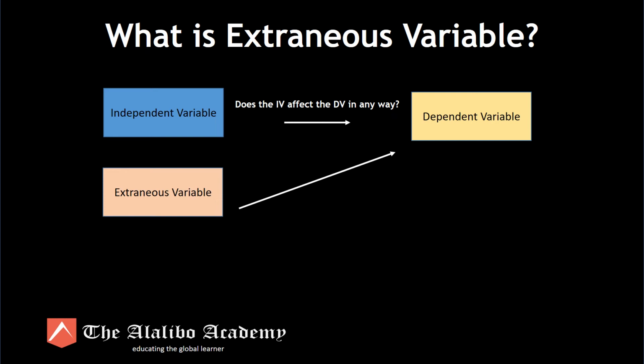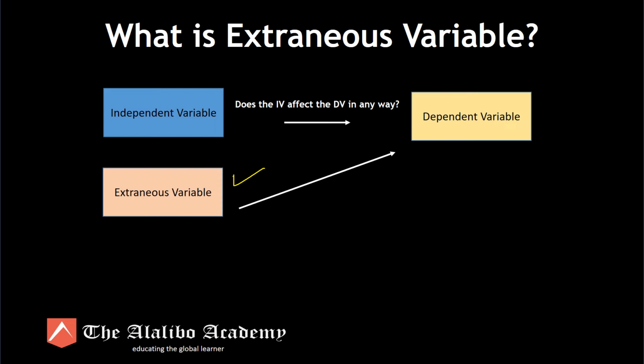So in this video, we're trying to find out what an extraneous variable is. Usually in research you want to find out whether or not the changing values of the independent variable have any impact whatsoever on the dependent variable. But in this example, a researcher has to be concerned about the possible impact of an extraneous variable on the results, right? Now, the question is, how does an extraneous variable really impact or interfere with the results? So let's take a look at this example.